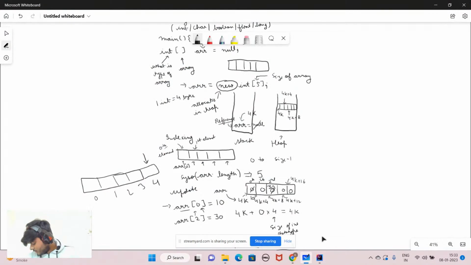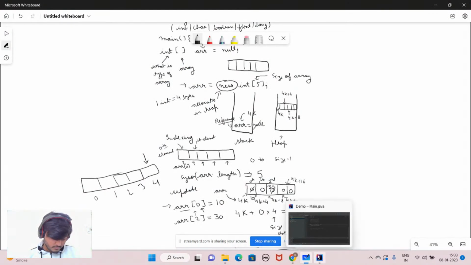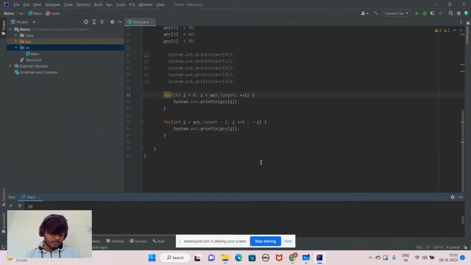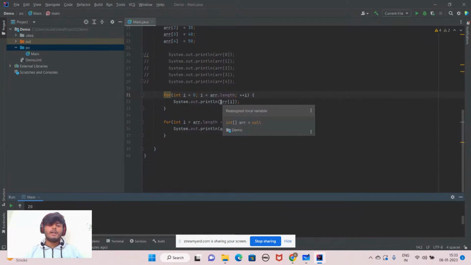So let me read the comments. Micro is asking why for normal it was array.length and for reverse it is minus i. Okay, so Micro, initially my i was 0, right? Then I'm incrementing my i by 1 every time. Then my index is 1, then 2, then 3, right? I'm first printing the index 0 element, then the first index element, and then the second index element.